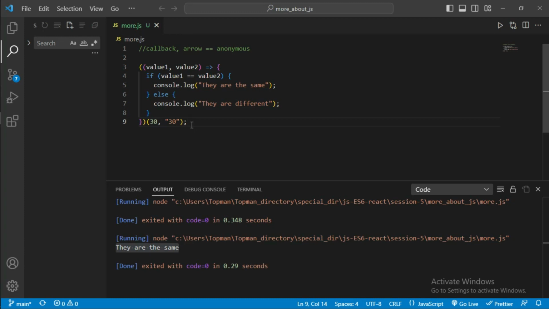So an arrow function has a way of making our code more concise, straight to the point, and it brings about implicit, let me put that word here, implicit, and there's explicit return values or function returns. So explicit is where you return with the return keyword. Implicit is where you return without using the return keyword.